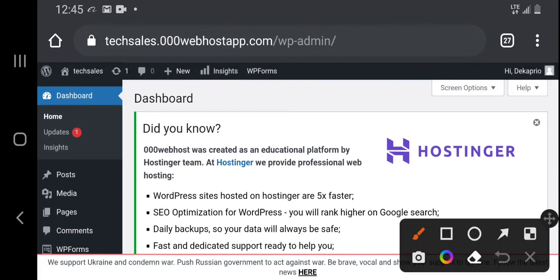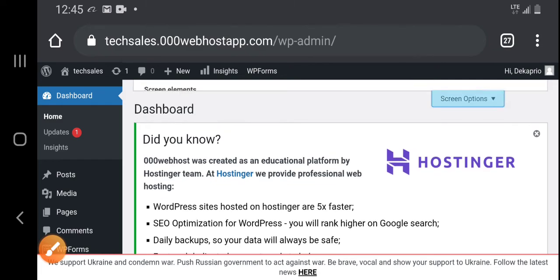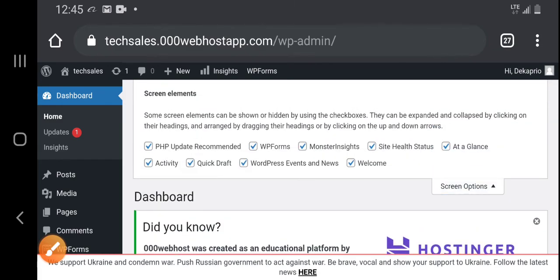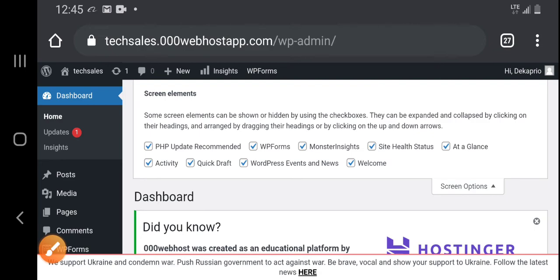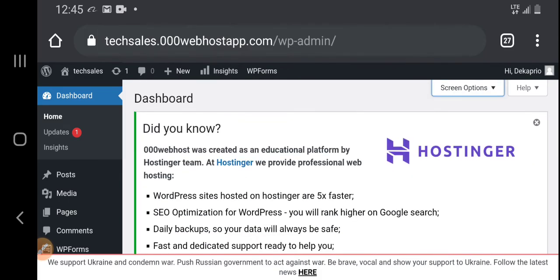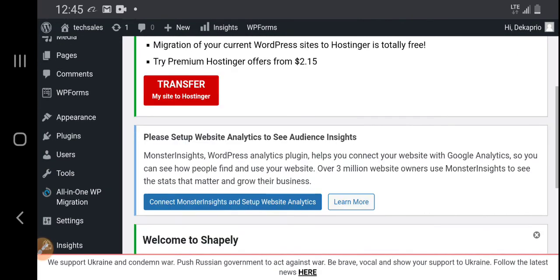Just click on this button here that says screen option up here. Click on the drop down button. So we click on it. Next thing is we have to uncheck all these things. Just uncheck all of them so that we clean out the box. So we are going to uncheck them. Uncheck, just uncheck them. Click that. Keep on tapping on all of them, and once we're done, we click on that.